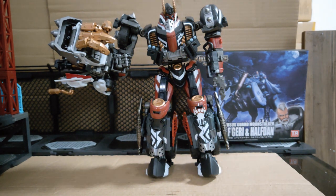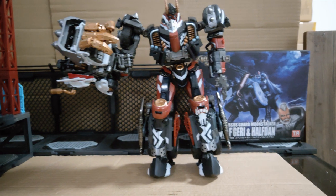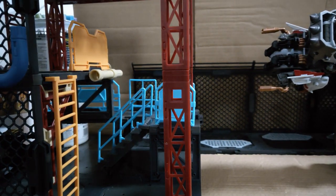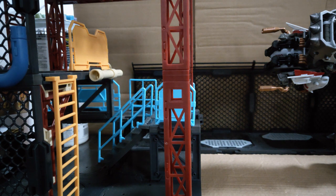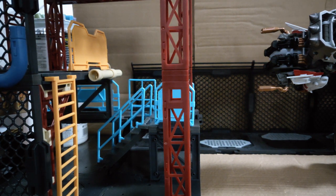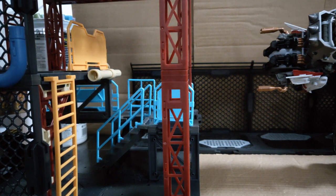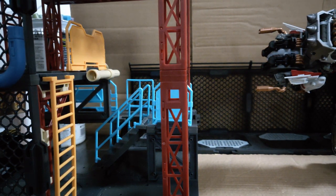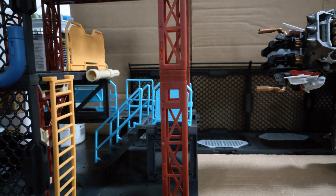Okay, so there's one other thing I want to do very, very quickly. I just reviewed the FreshRetro industrial unit the other day, and I just want to show you that. I'm just going to move across. With these Archecore figures, now, the FreshRetro is made for 1/18 and smaller. It doesn't work with your 1/12 G.I. Joe Classified or Marvel Legends figures. I did try that in the video if you saw, and they just look ridiculous.